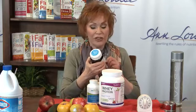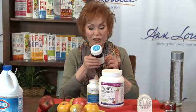You may also find that the Manuka honey is not on your list, but you can find this. This is a New Zealand product from my understanding, and you can find this in any health food store. This is good topically for burns. There's nothing like it. And for diabetic wounds, I used this on my father's diabetic wounds when he was in the hospital towards the end of his life, and this did miracles. Nothing but the Manuka honey was able to really heal the diabetic sores that this poor man endured during the end of his life. So this is like God's miracle healing element. This is like liquid gold.